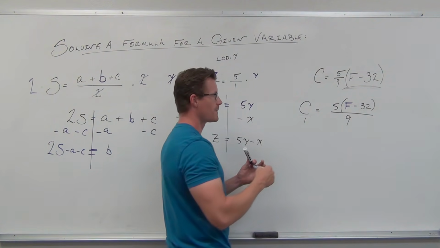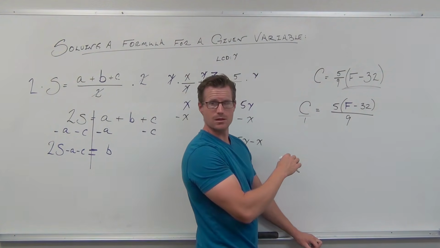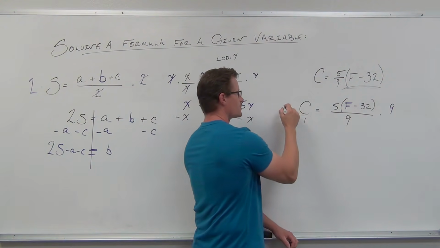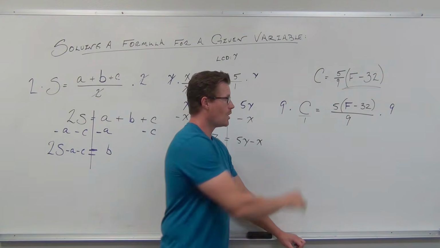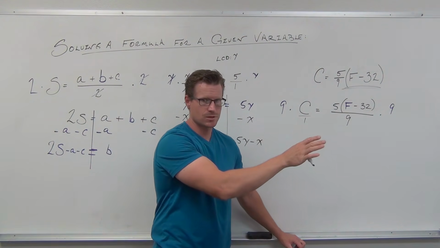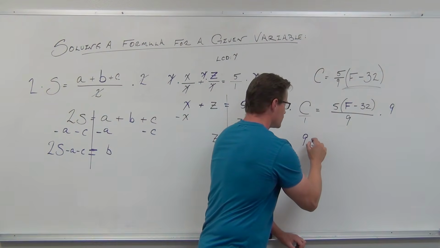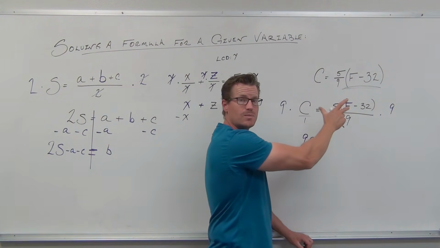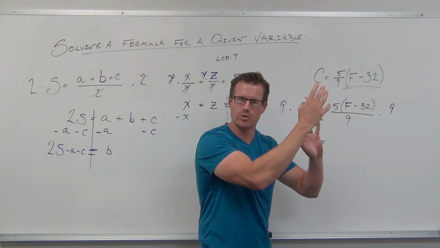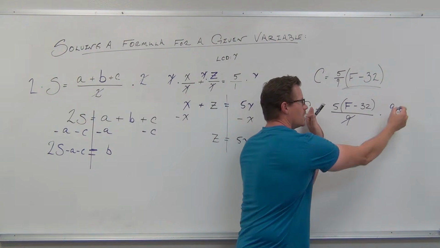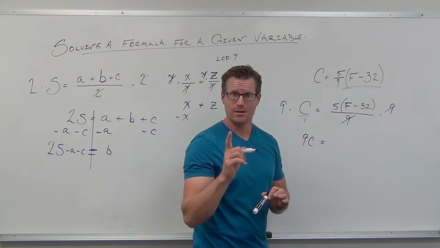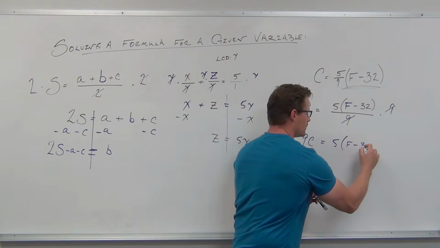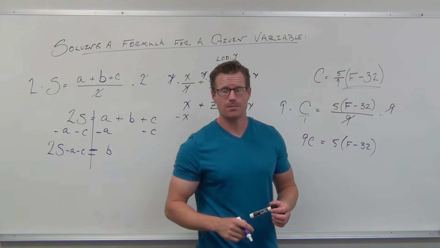Let's take our LCD and multiply, which would be 9. Hopefully you're getting that. Your LCD is 9. Let's multiply 9 on both sides. Over here, nothing cancels. You just get 9c. On the right-hand side, look, this is one really big term. That's why we float stuff to the numerator. So you get one really big term. Your 9 divided by 9 is 1. 1 times what's left over is just what's left over.